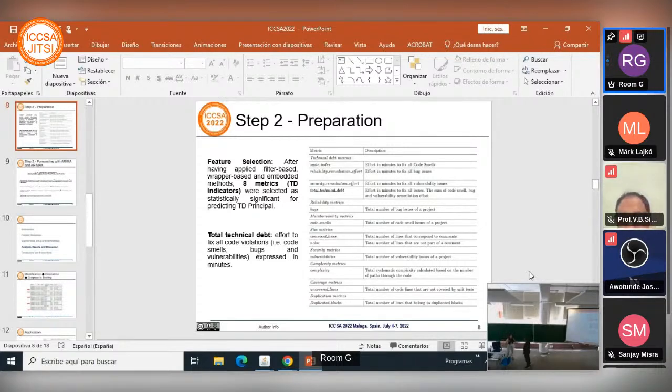Of course, some other metrics may also be significant, but we saw what each of the algorithms gave us, and we saw where the metrics show up. If they show up in all of the algorithms, we take them and use them.